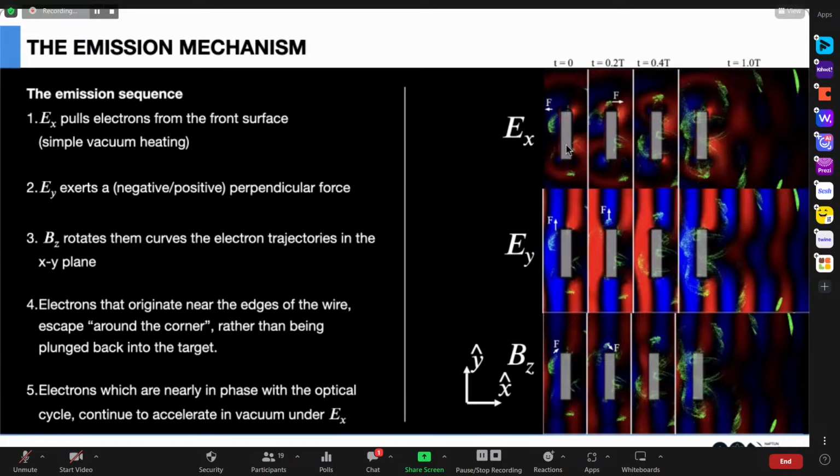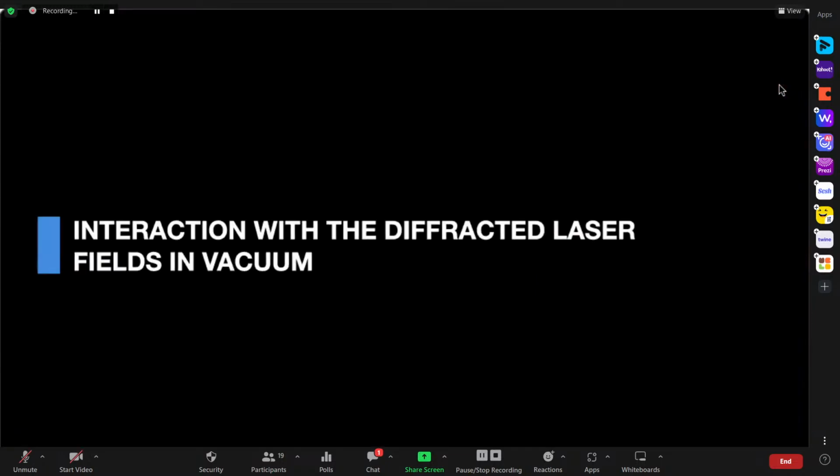But in a small micrometric object, electrons which are emitted very near one of the edges of the target have the opportunity to go around the object. This is due to the combined action of the electric field that pushes them forward, and also the cyclotron motion induced by the magnetic field. So what we're seeing is that those green bunches are electrons that manage to be born very close to the edge, manage to circumvent it and propagate into vacuum.